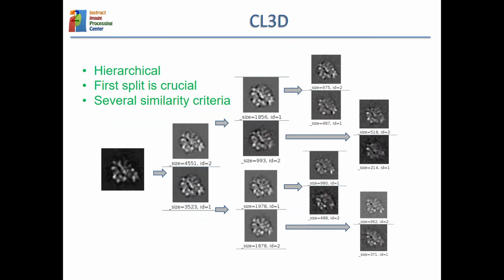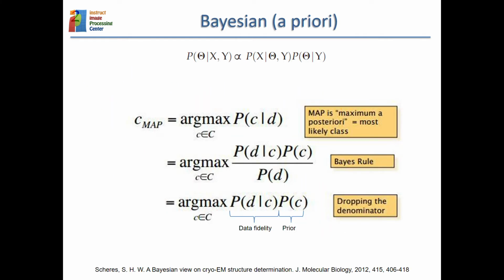And Bayesian a posteriori adds an extra term to the goal function. This extra term is the prior. So you have 2 terms now to maximize. One is the data fidelity, the other one is the prior on the kind of classes you are reconstructing. This is a very useful statistical technique if you have the right prior, and it also helps a lot when you have a lack of data. When you don't have much data, the prior helps a lot to identify the underlying parameters.